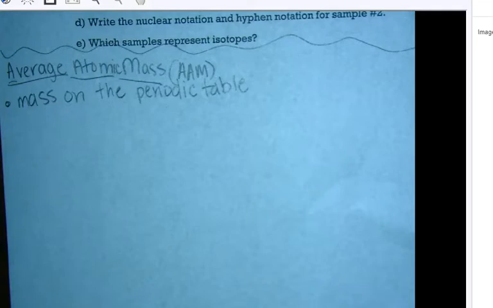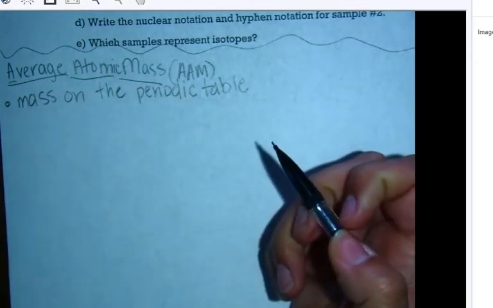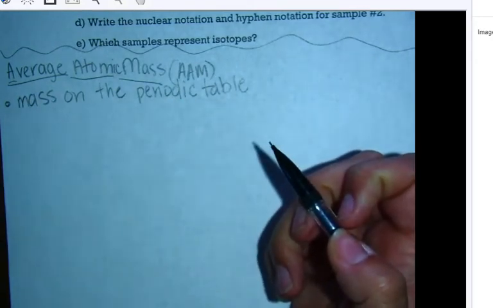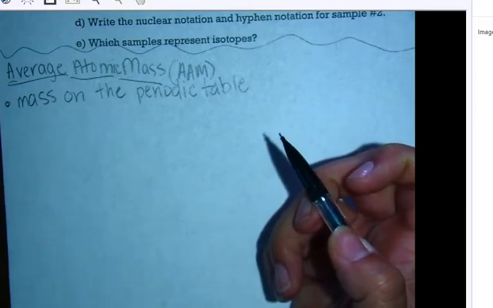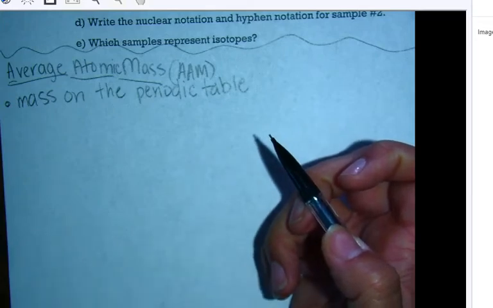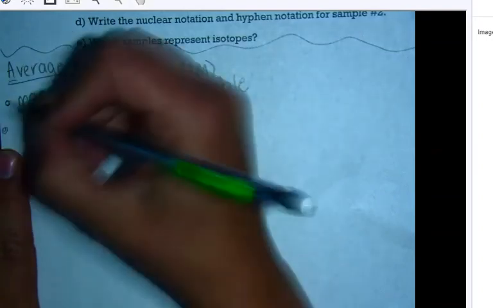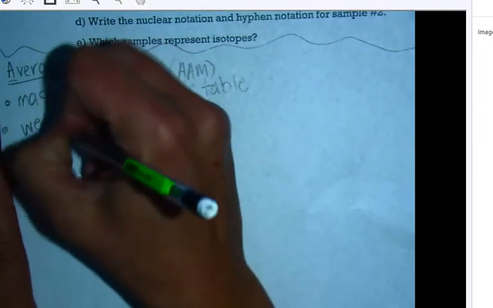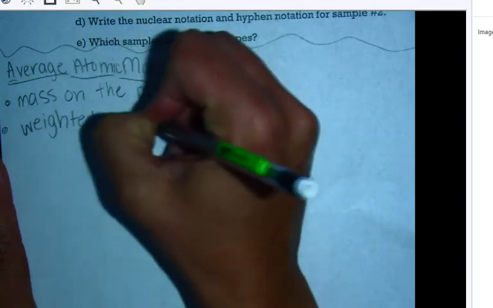Okay, so your average atomic mass is that funny mass that's on the periodic table. When we were trying to figure out mass number and I gave you permission to round it, that was the one you were rounding. Now we're going to see where that number comes from. Hopefully after you see the calculation, you'll understand why it's not the preferred way to get your mass number, because it's not really specific. It's an average, okay? So the mass on the periodic table is a weighted average. You do need to write that word down. Weighted average.